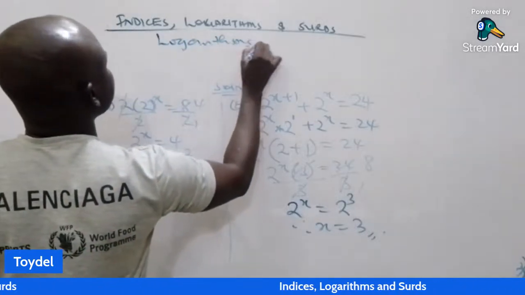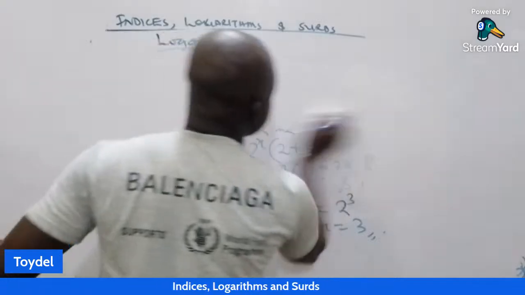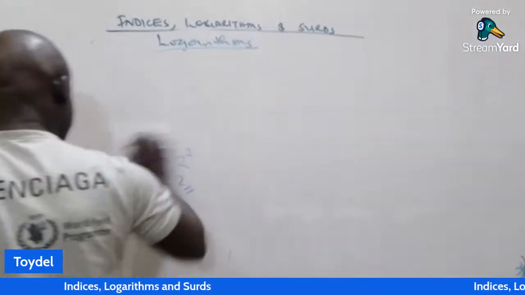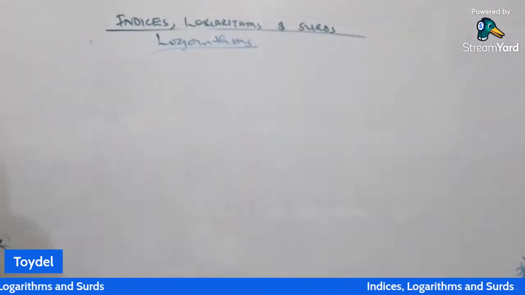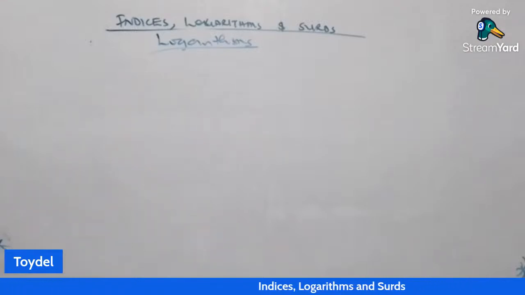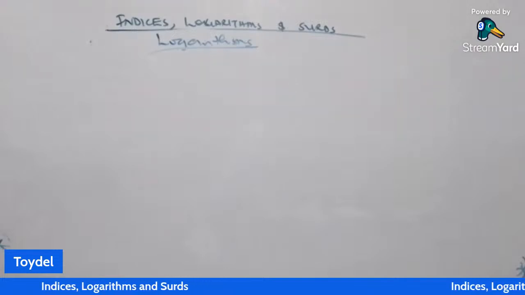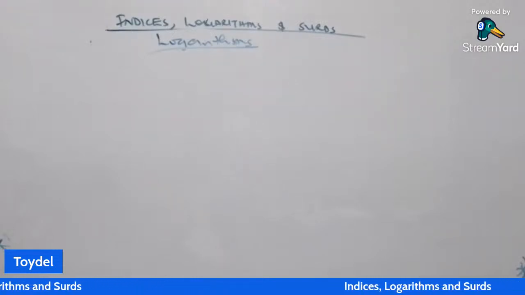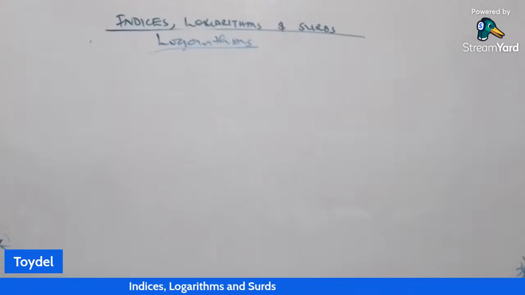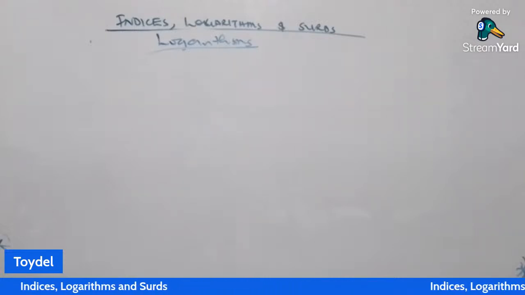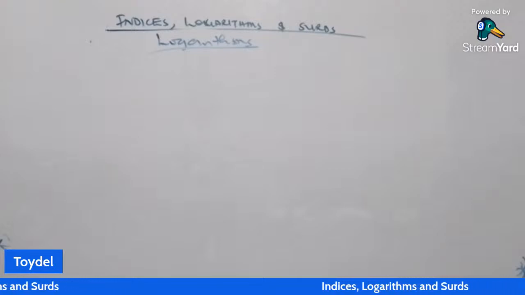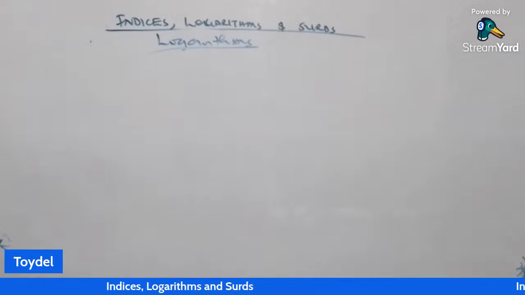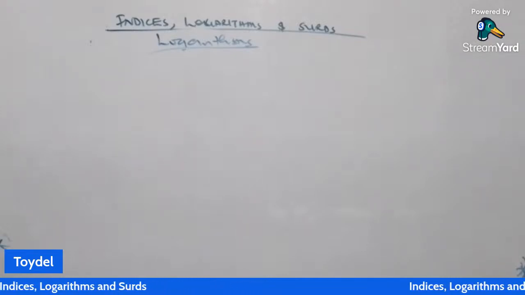Logarithm. So what is logarithm? Of course, the logarithm we want to apply today is log to base 10 and natural logarithm. Of course, we know we have some where we make use of tables. I know you are familiar with that. We have logarithm of a number less than 1 or greater than 1, and we also have questions on such. But today we want to look at logarithm of numbers where we have base 10 and natural logarithm.